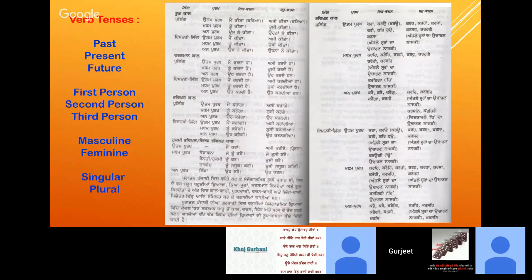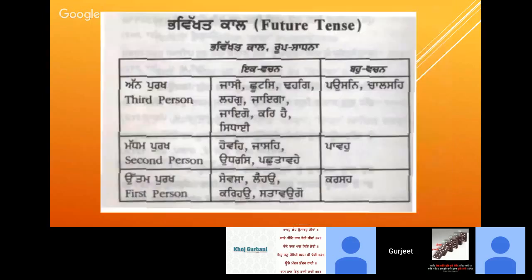So being a poetry, Gurbani, it's not easy to understand or put them in one sort of classification. And there are some general rules, but then there are also words which only sometimes come once. So we have to be careful how we judge a particular tense of a verb. This is Professor Sahib Singh's research that this is for a future tense.